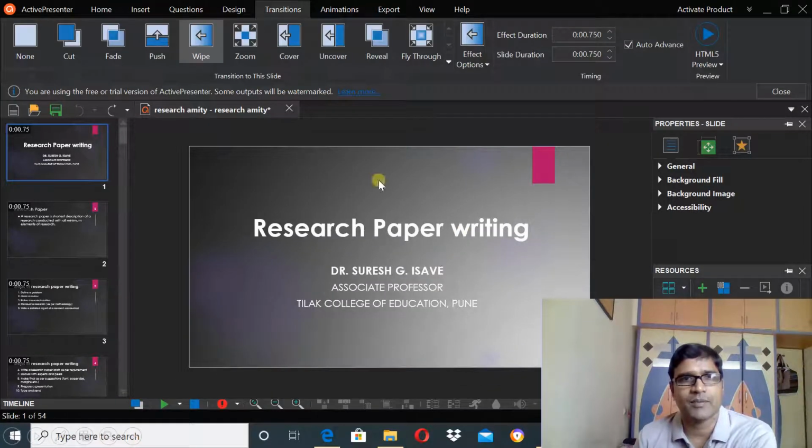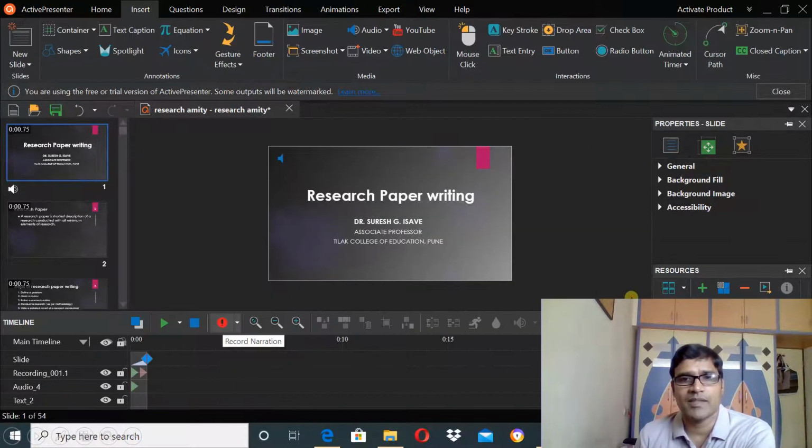That is just the purpose. You can go through all the tabs and all the menus. You will find similar functions to those available in a PowerPoint presentation. When you are preparing a presentation, here you can even give the voice. Yes, of course, in a PowerPoint presentation also you can give the voice. Here in Active Presenter also it's possible.